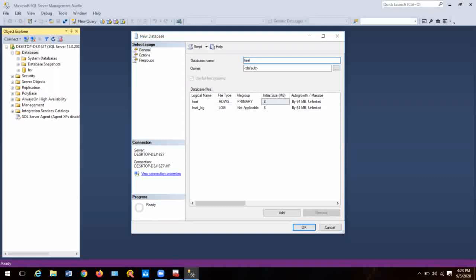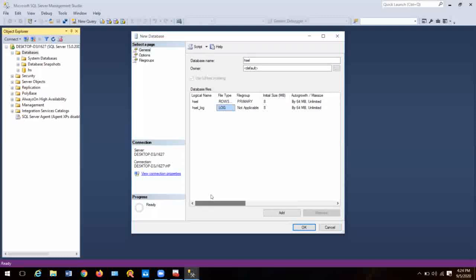For example, what if your industry standard says you don't need only these two files, you require a third file? Your industry says that you should have at least five files. You can't go with just this one log, you need multiple logs, you need multiple drives, right?